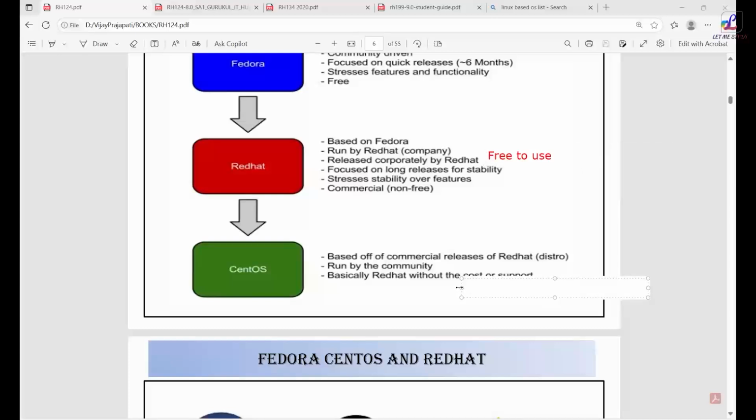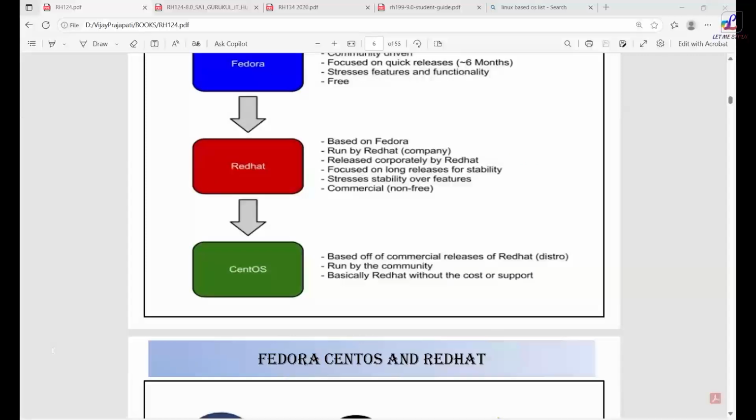If everything is free, support. So they don't sell the software, they don't sell the operating system, they sell the support. That is how they earn, right? You can get support from Red Hat, but CentOS is a community edition and you will not get any support on this. It is free to use, updates are also free, and there is no support because it is completely open source, free to use for enterprise, right?